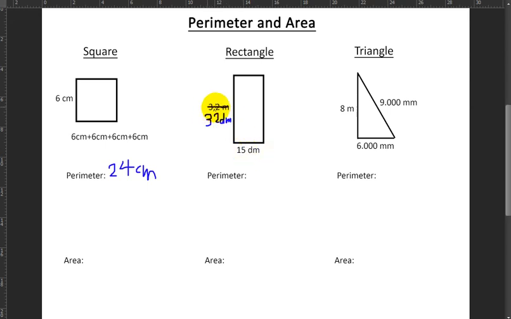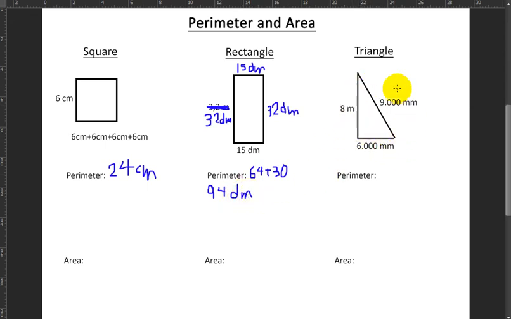And now I can just erase this if I want to because I've done the conversion. So this side is 32 decimeters, meaning this side is going to be 32 decimeters. Because in rectangles, the long sides are the same and the small sides are the same. So this up here is going to be 15 decimeters. And now to find the perimeter, I just need to add all of these together. Well, 32 and 32 gives me 64. 15 and 15 gives me 30, so I need to do 64 and 30, which gives me 94. 94 what? 94 decimeters, because they're all in decimeters.